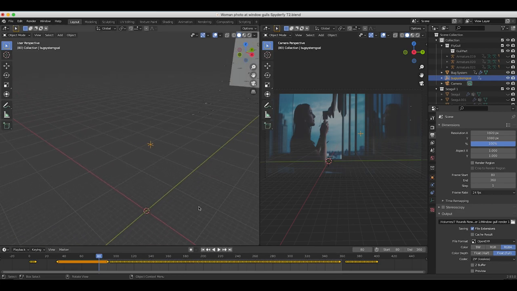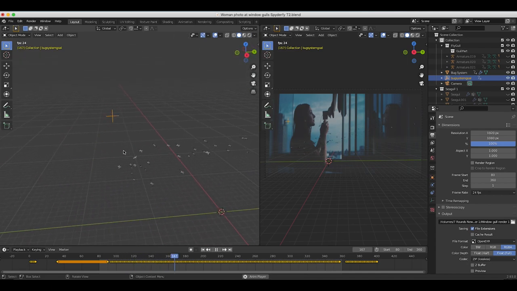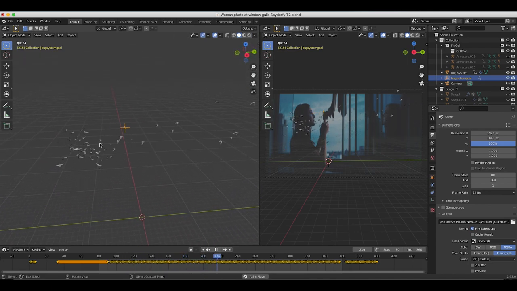So as you can see here, I'll just go ahead and play through it. We just have our goal moving around and our seagulls just following it as they should. And I made a video on this previously on using this technique to animate boid systems, but pretty much you just turn on the auto key function and drag your goal around as you play through your scene, and then you can watch and see what the boid particles are doing.